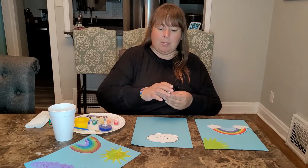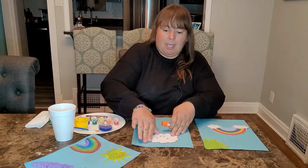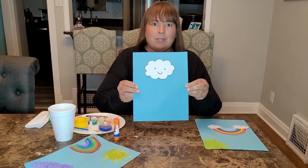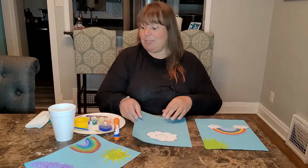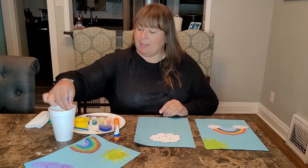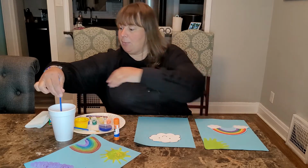So I'm going to glue that on my cloud. So there's my cloud. So glue that on, and now I'm going to paint some rain. So I'm going to choose my blue paint, and I'm going to paint some rain.